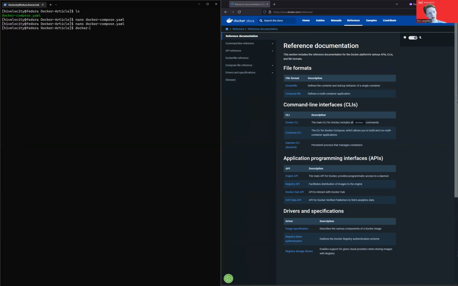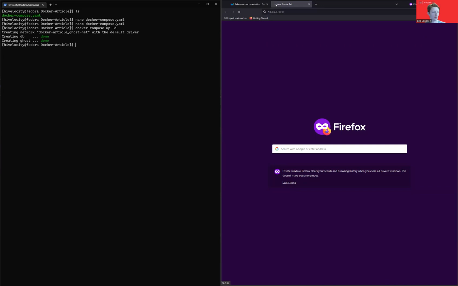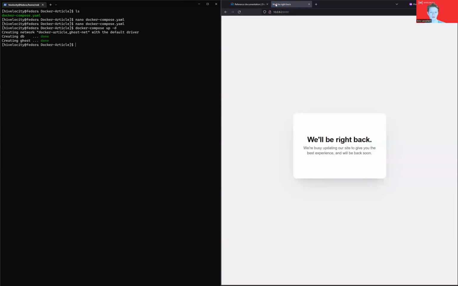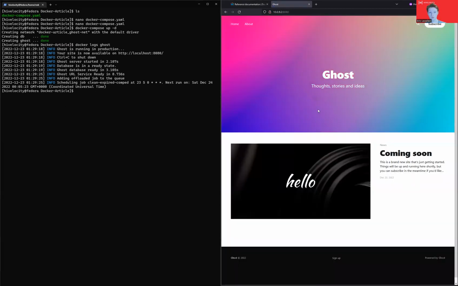So I'll be able to type that 8080 in the web browser in a second to actually view our Ghost application. If I go ahead and just spin these up real quick, you can see it'll create a network and it'll also create the two containers. Now, I already created the volume earlier and I already pulled the images, but normally you would also create the volume and pull and extract the images as well. Now, we can go ahead and take a look already at the site that's about to appear. And you can see it's saying that we'll be right back because it's probably initializing the database. But if we go to Docker logs, it'll tell us exactly where it is. And I bet it's probably up by now. Yep. So there we go. We have a website in, what, less than 30 seconds.